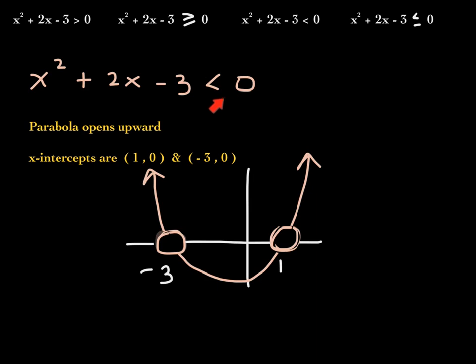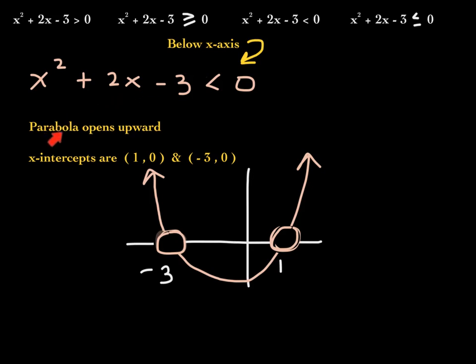Now, think about it. When something is less than 0, that means you're negative. And in the x and y coordinate plane, if you're negative, that means you're below the x-axis. So this symbol means below the x-axis. Now, I want you to keep in mind the parabola still opens upward. You know, this quadratic expression hasn't changed. It doesn't change for any of these, right? The left-hand side of the inequality is still exactly the same.